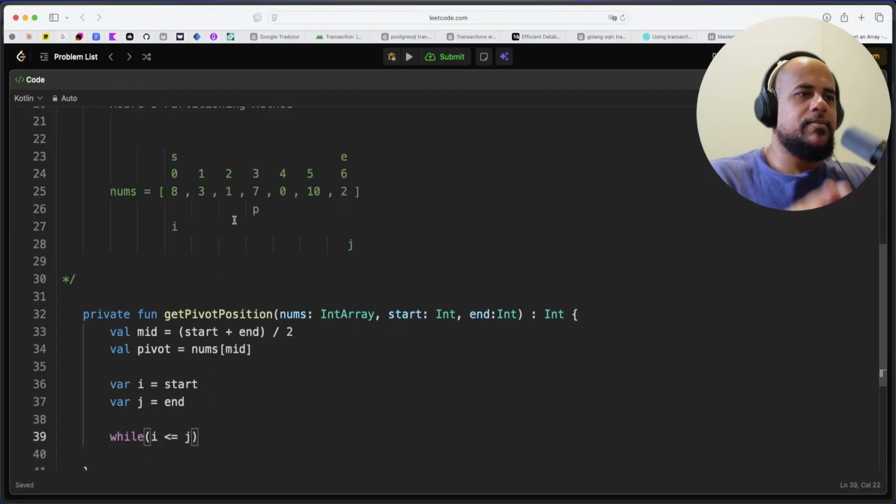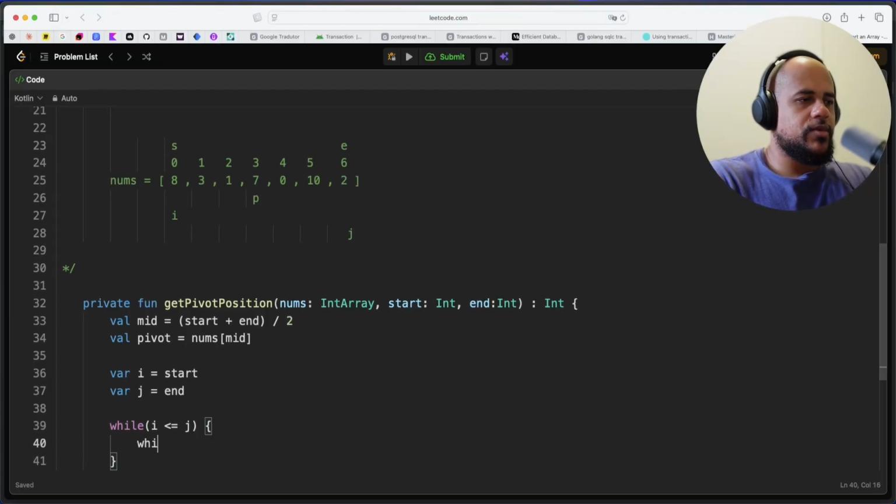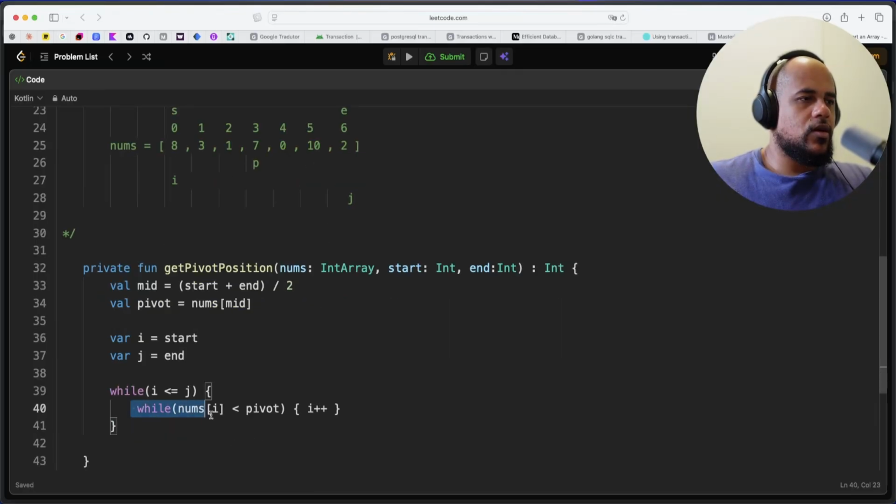While they haven't met each other, we're going to do something like this. We're going to keep moving I forward. So while nums at I position is less than our pivot, we keep moving I. What that means is while all the numbers on the left side are less than our pivot, we are fine.